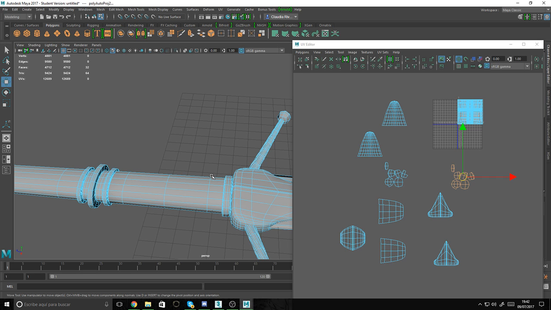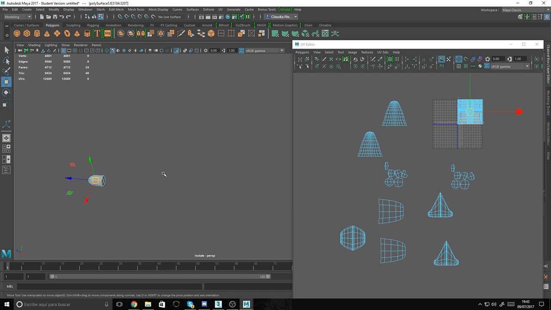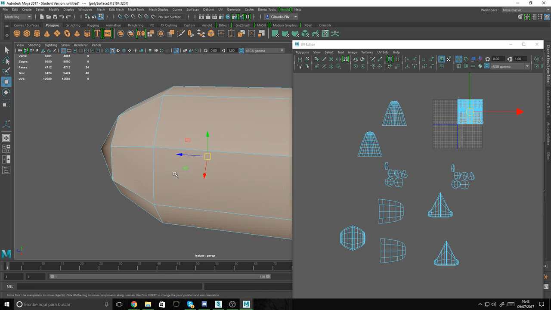Can you do the same thing in Cinema 4D? I think some people use it for mods for Skyrim, but I'm not really sure, to be honest. I've never ever used that program.